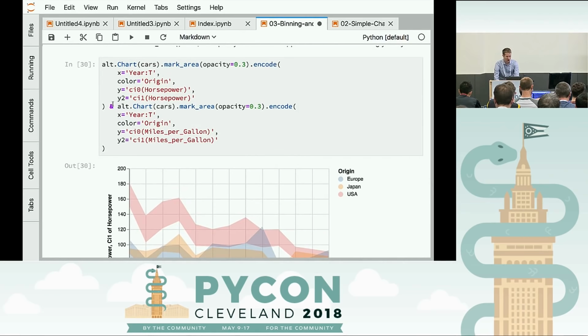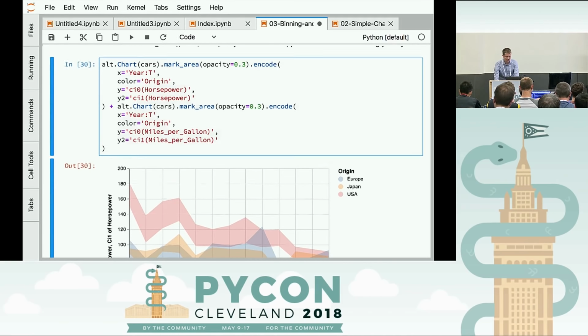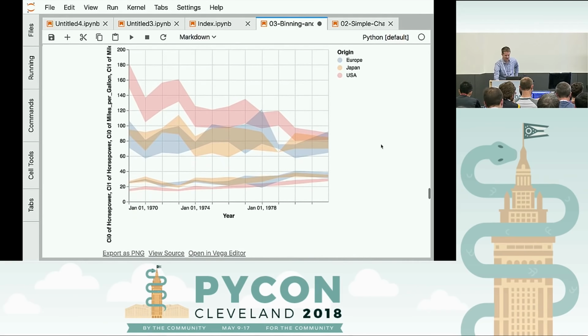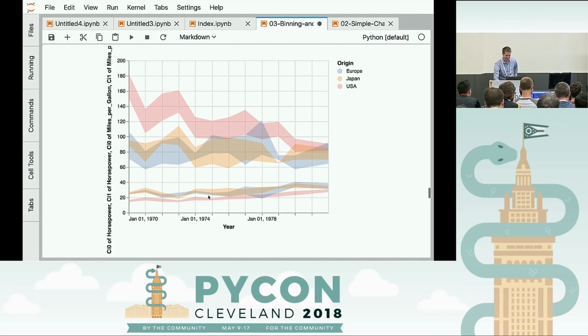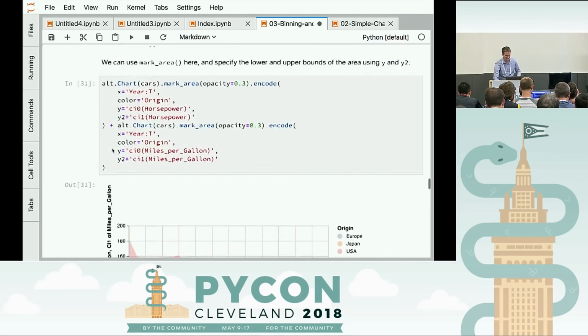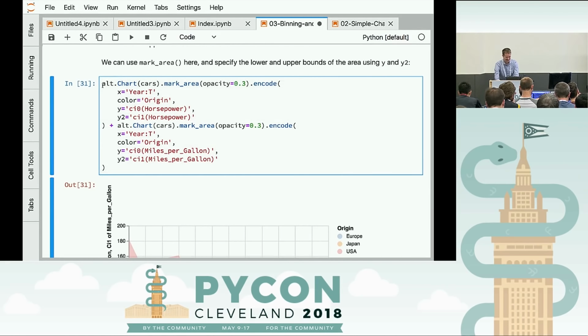We could even, if we wanted to, stack them on top of each other, though it might be hard to see what's going on. Yeah, the scales aren't really great there. It's trying to put these on dual scales. So we could. This is getting beyond what I wanted to talk about.